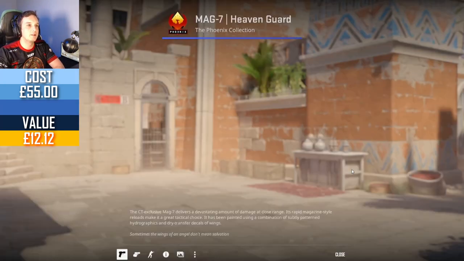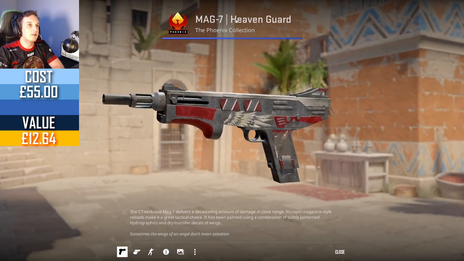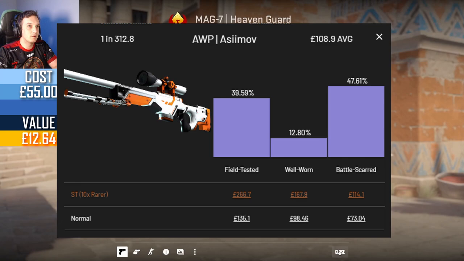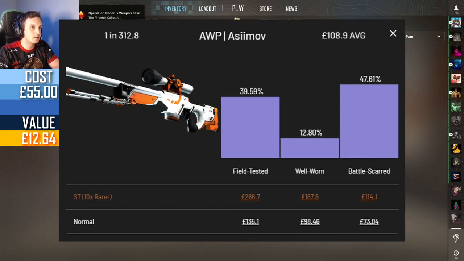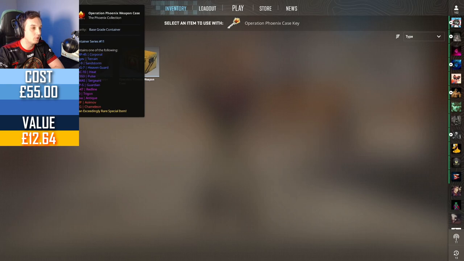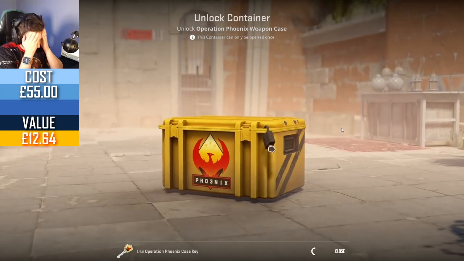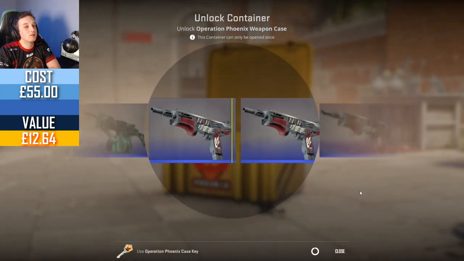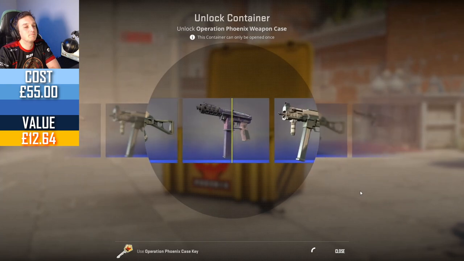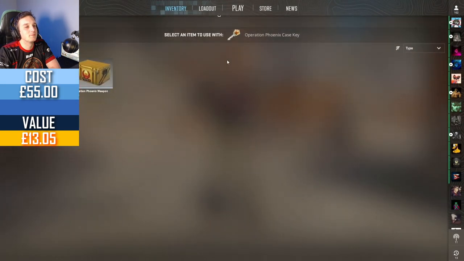And we get the chameleon. The equivalent for the Opasimov is like £135, because it only goes up to field tested. So £135 or £3, and we got the £3-pounder. Wow. Oh my god. Screw you, Gaben. Screw you.